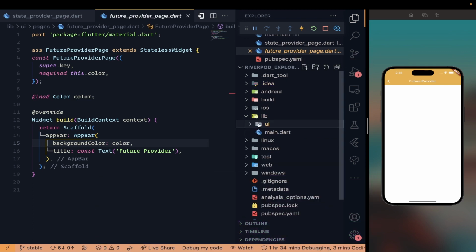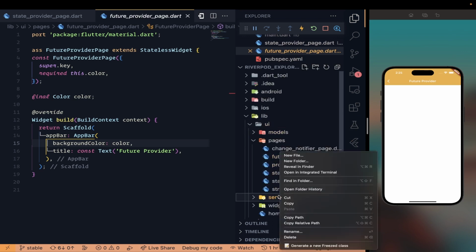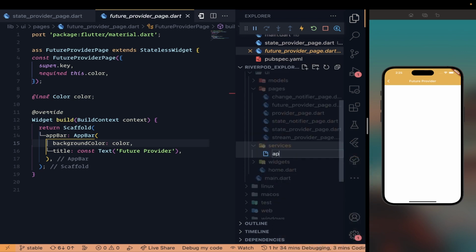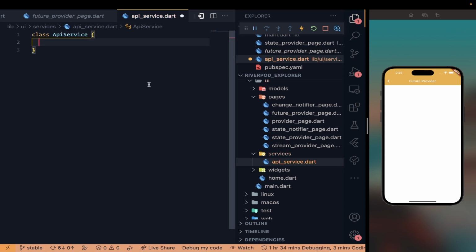I'm going to create a new folder called services here, and I'm going to say api_service.dart, because we want to create a simple API service.